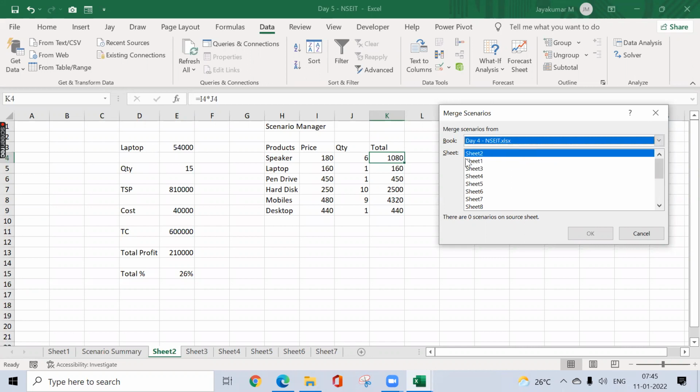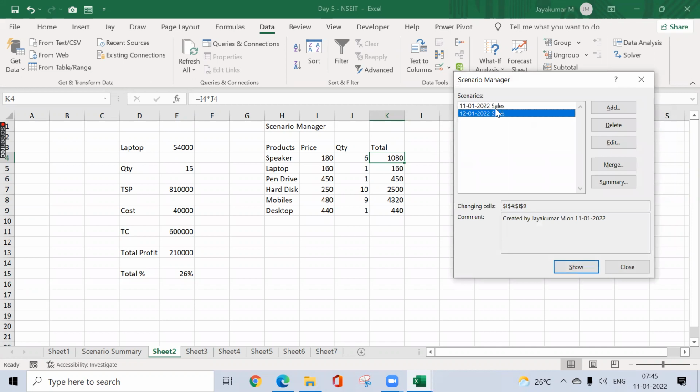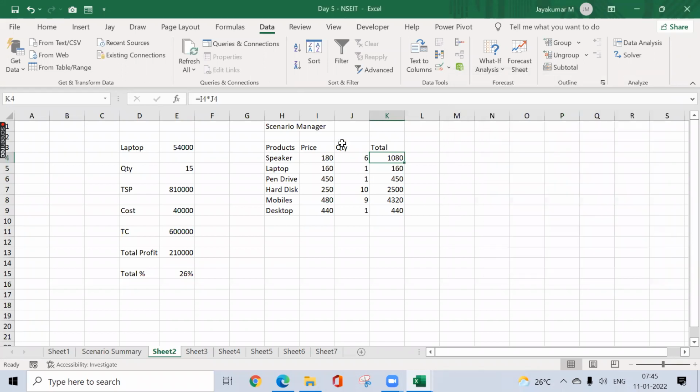Okay, so 2 rules have been applied in 2 different sheets. Then you can merge all those things and compare them in the same summary. Okay, that is what it works on. But right now I have only 1 scenario. 2 scenarios are added in the day 5 sheet. That is why you cannot go and merge something in this part. Simply it will be like a data set in a table manner. This can be done manually in Excel. That is why a lot of people are not using this one.